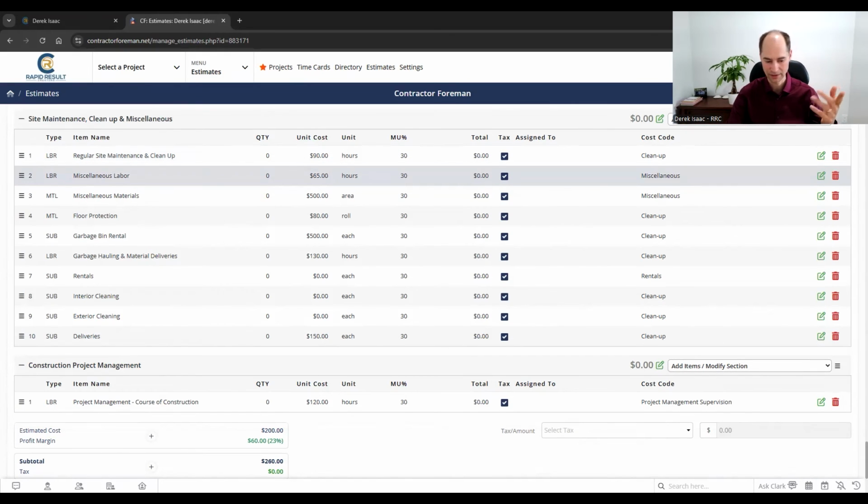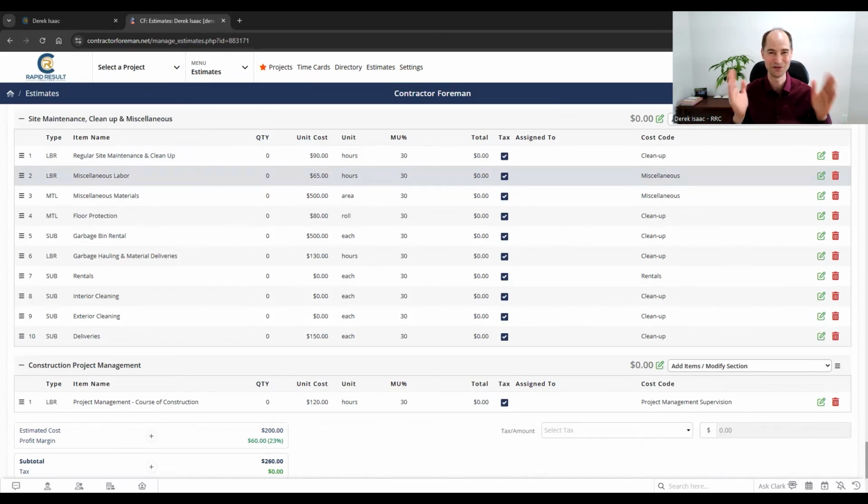Miscellaneous labor. So those odd things, it happens. I've been through this struggle and I help clients with this struggle a lot. I've got all these sub trades, but I end up, myself or one of my guys, always having to send them to go clean something up because this trade didn't quite finish what they're doing or it's not in their scope of work. You should tighten those gaps so that every part of the project is covered by a sub trade. But inevitably, something comes up that's just out of place or unaccounted for, and you need to send somebody to go fix it.